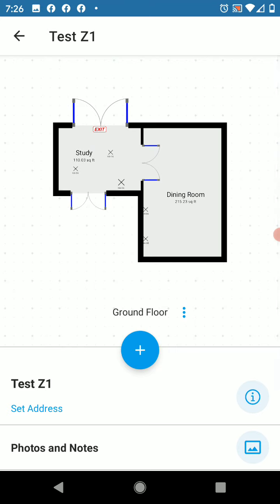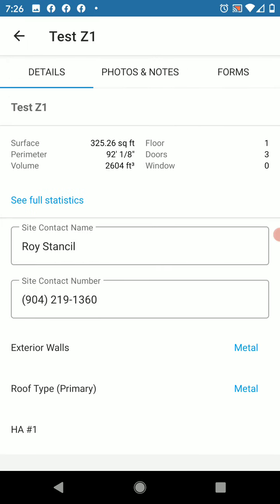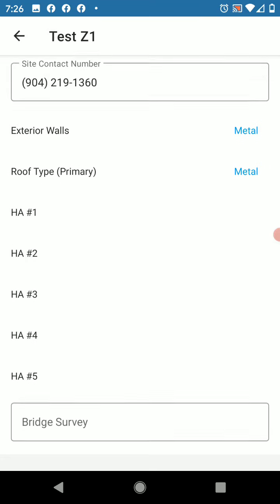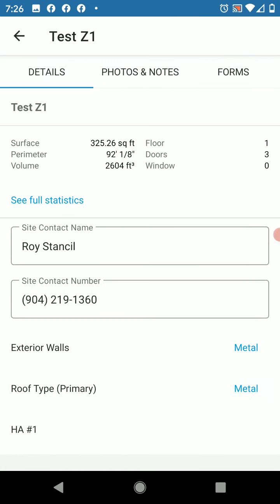So if you were starting new, you would just click this here, this blue plus sign, and you draw your building. So we're going to pretend that we've already drawn our building here. And we're going to go in this information page at the plan level. Here is historically where we have entered our survey, basic survey info. We are no longer going to do that.